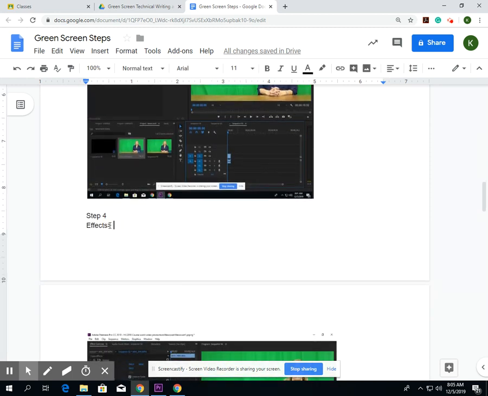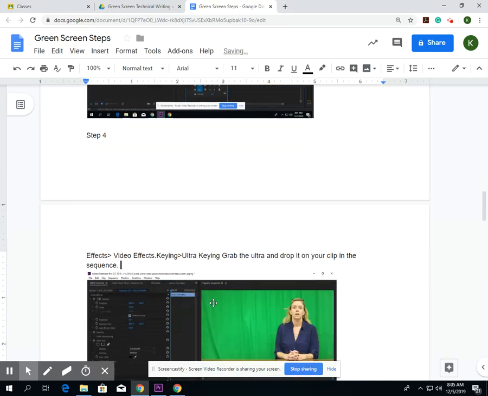I'm going to effects, video effects, keying, Ultra Key. Okay, grab the Ultra Key and drop it on your clip in the sequence, right? That's exactly what I'm doing here.